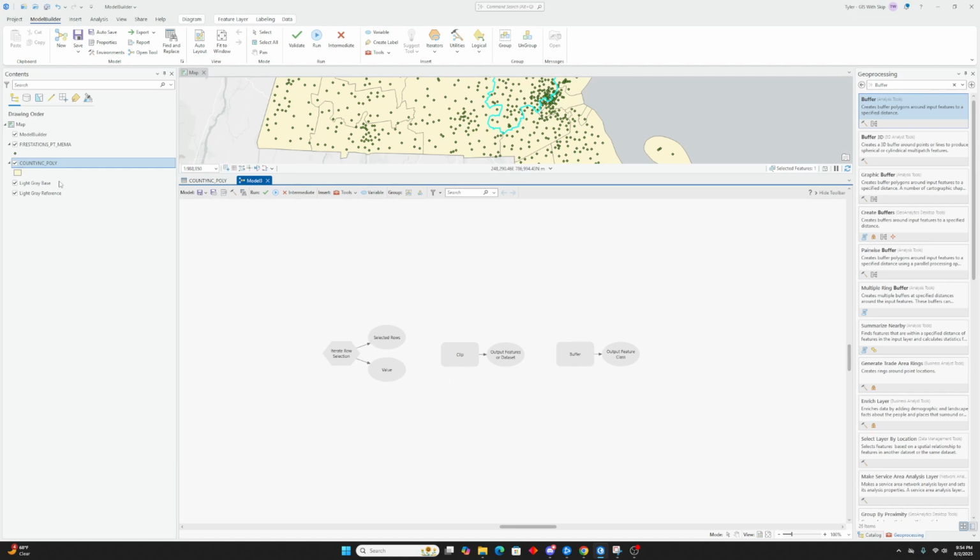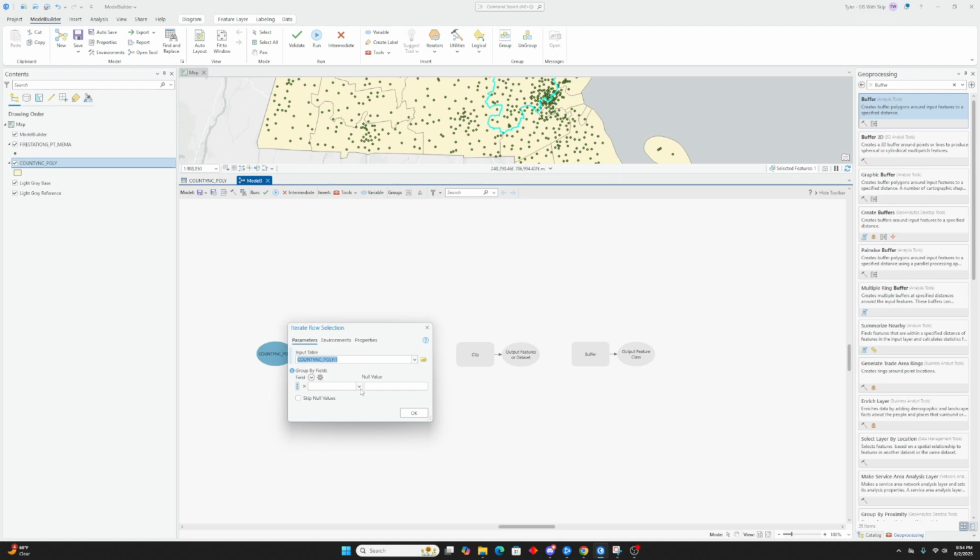So the way that everybody wants to do this is they say, okay, let's just bring this in like we would anything else. So we bring in our shapefile that has our counties, and we're going to link that into iterate row selection. And we're going to say that's an input table. So now we're going to double click on iterate row selection because we need to tell it what row we are iterating through, like what field we are going to iterate by. Well, we're going to iterate through the counties. So we'll click on county. And we'll skip null values. We don't have any, but if we do, we don't want anything to choke up the model. So we'll say skip null values and we'll click OK.